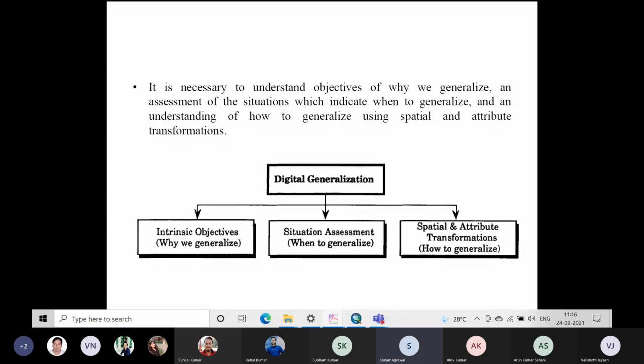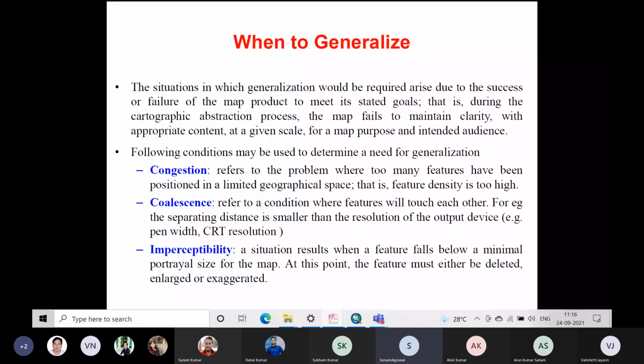Now, coming to the first one, when to generalize, when there is a need to generalize. It is listed over here that whenever we have a difficulty in reading, okay, if the map becomes too busy or it is full of detail, in that case also you cannot read it. So the first reason is that if the map is not readable, in that case we need to generalize so that it will become more readable, more clear.